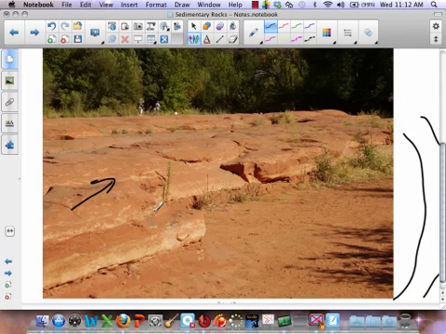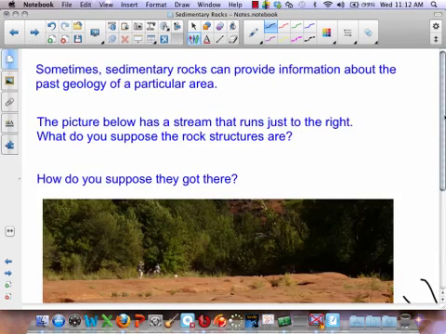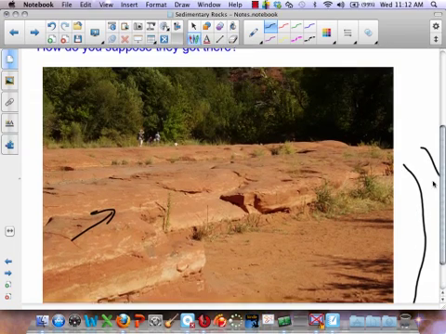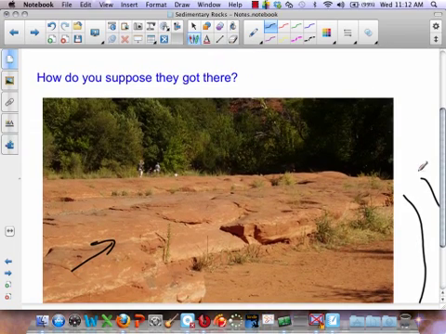And you can see the red color. Right? Sedona is known for the red rocks, which is high levels of iron. So this is kind of neat. And then one of the other things that was kind of neat with this is that you can also have, I'm not sure if I got a picture of it, sometimes in the fossilized, especially in sandstone, you can get fossilized ripples. So that's kind of neat as well.